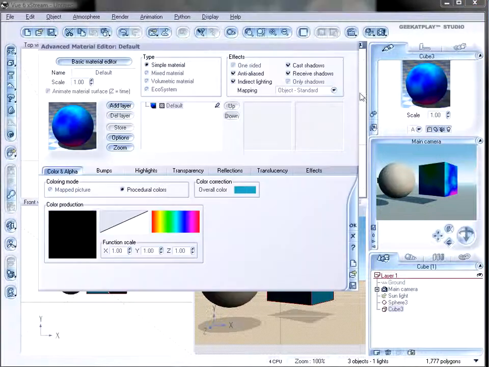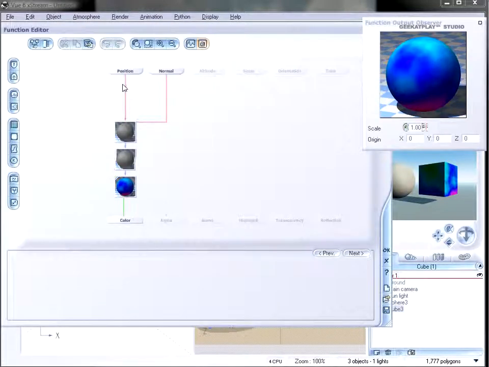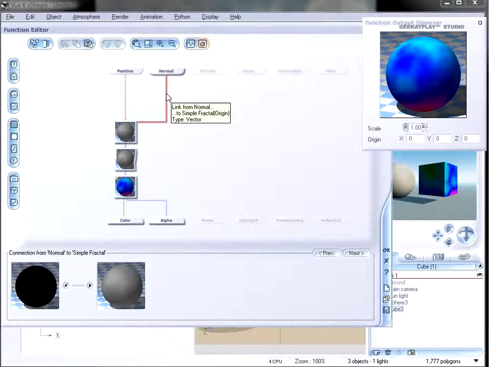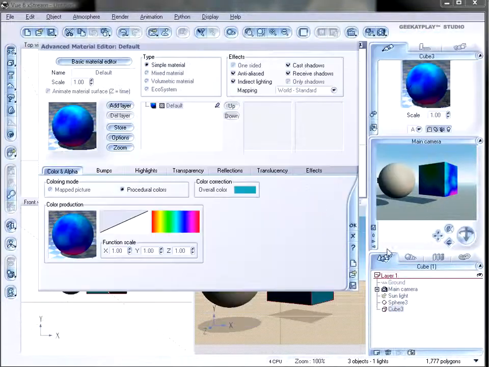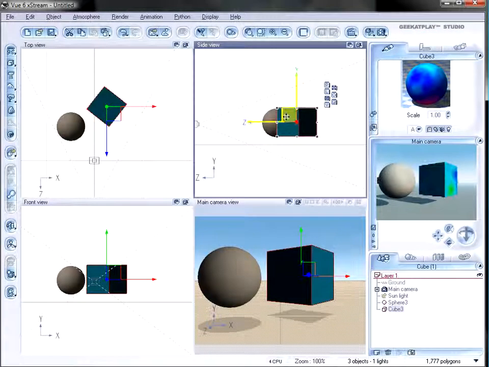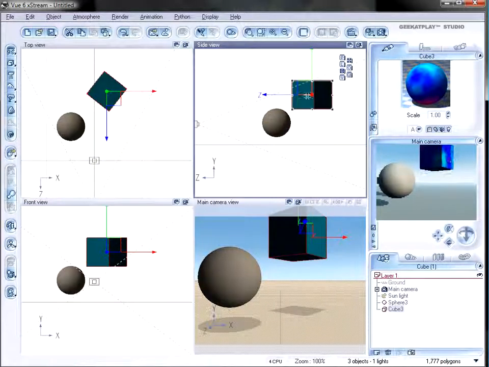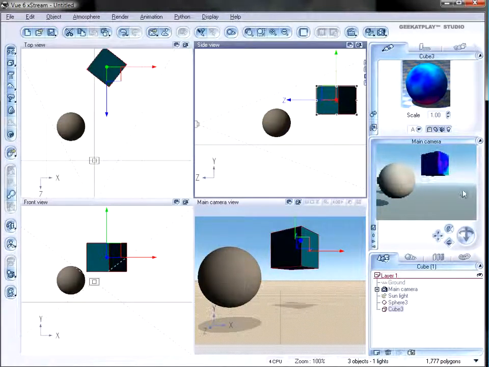So if we go here and set it to the world standard, okay, we can delete that one as well, so it doesn't confuse us. When I take position, at that point the evaluation is done for the function based on where the object is located related to the world.